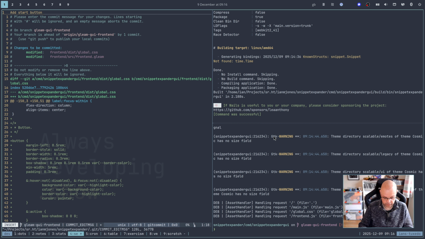Add start button to start daemon button.